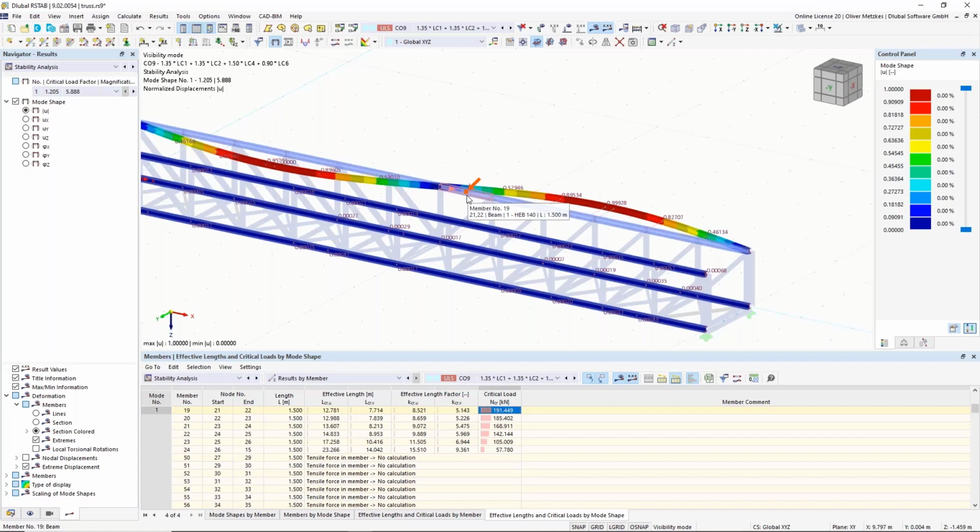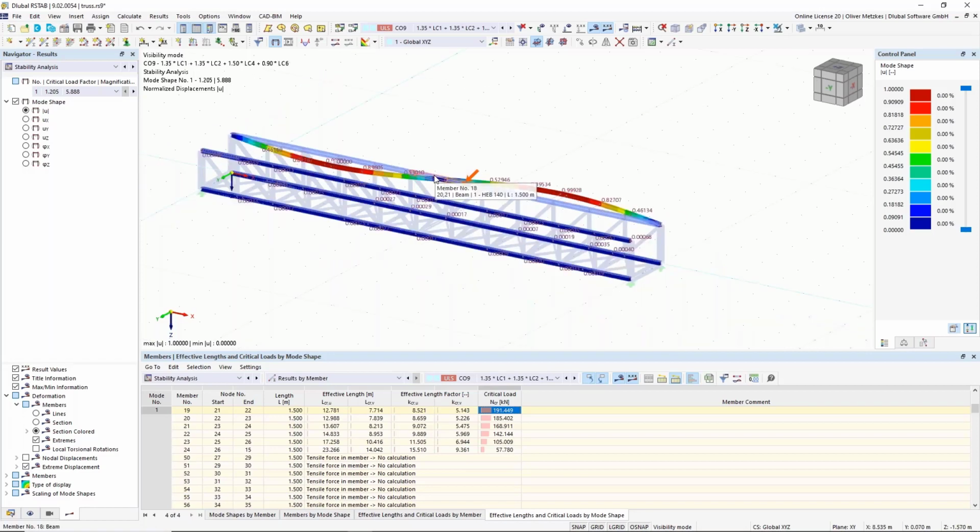Okay, so I think that was it for the structure. We have seen the modeling, we have seen the loading, we have explained the functionality of the structure stability add-on. We determined the buckling length of the top chord, and then we set up all the input for the steel design using effective lengths, boundary conditions, and now we have also seen the results. So I think, yeah, that was it from my side, and I will give it back to Andreas.